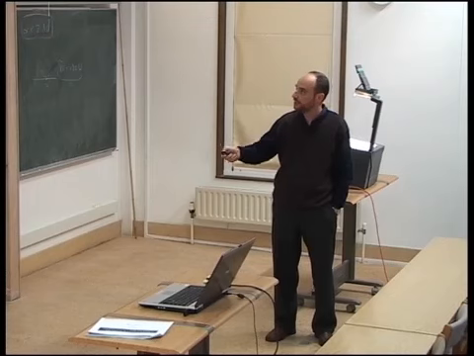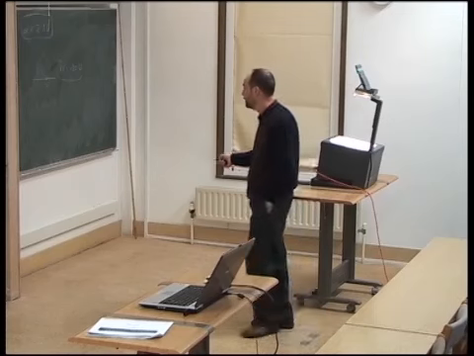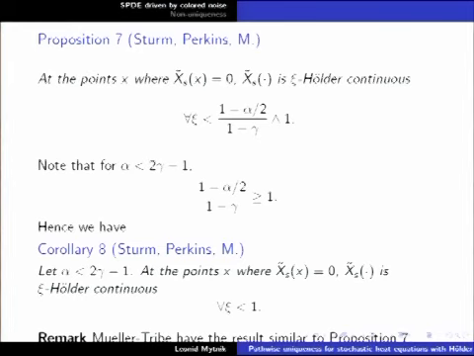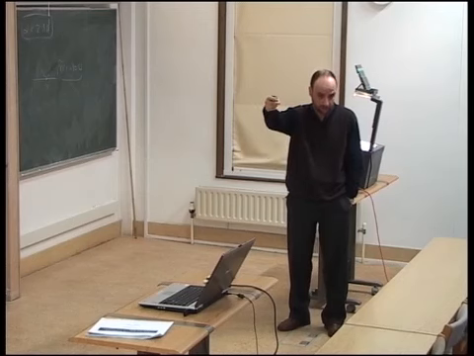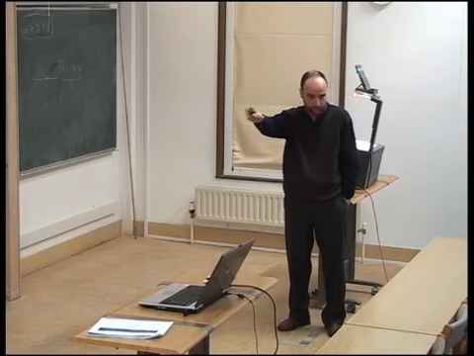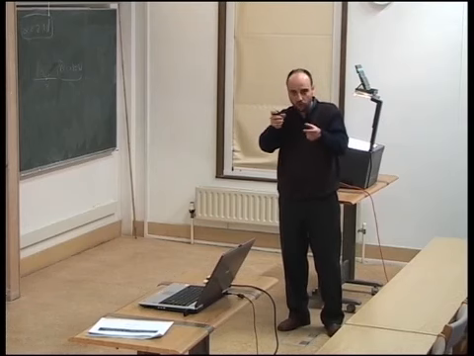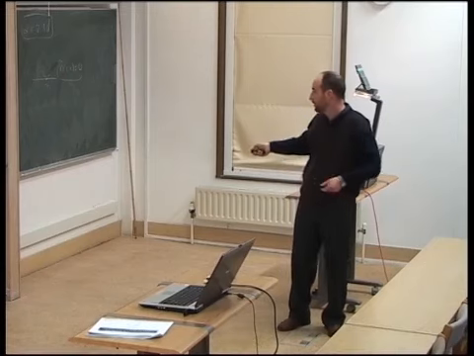So you see, this is the result on Hölder continuity that we got at the points where x tilde is 0. And you see that there is an annoying minimum with 1 here, which means you can't have Hölder index greater than 1. But somehow this minimum suggests that if this part is greater than 1, you just have better control of regularity of x tilde in these points. Which means you have an expansion of the function near this point, not just the first term in the Taylor expansion, but maybe also the second term or another term. Or in other words, you may have control of the regularity of the derivative, if there is a derivative.